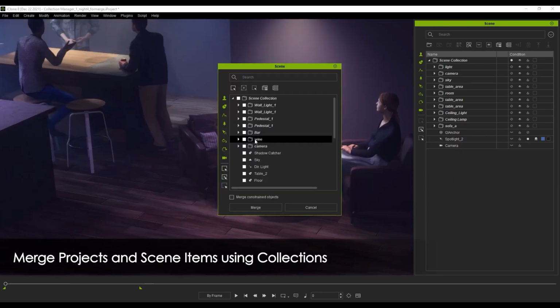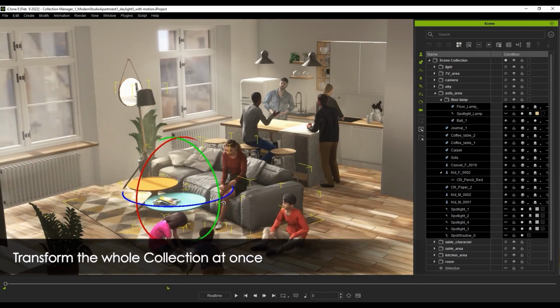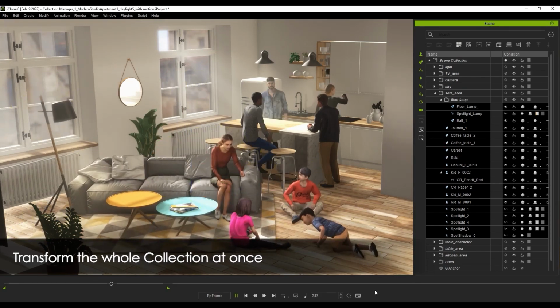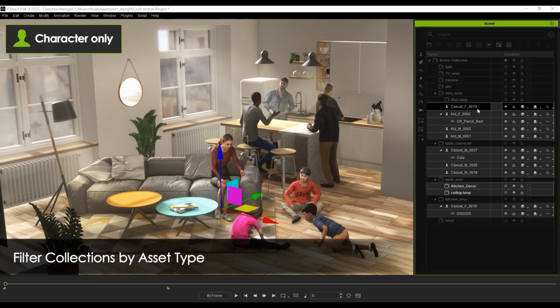The modular scene management also comes with the ability for you to search and replace things, merge projects together, and for every asset that you reference, you can simply transform those assets and duplicate them at will. So if you're into layout or scene editing, then this is definitely going to save you so much time.